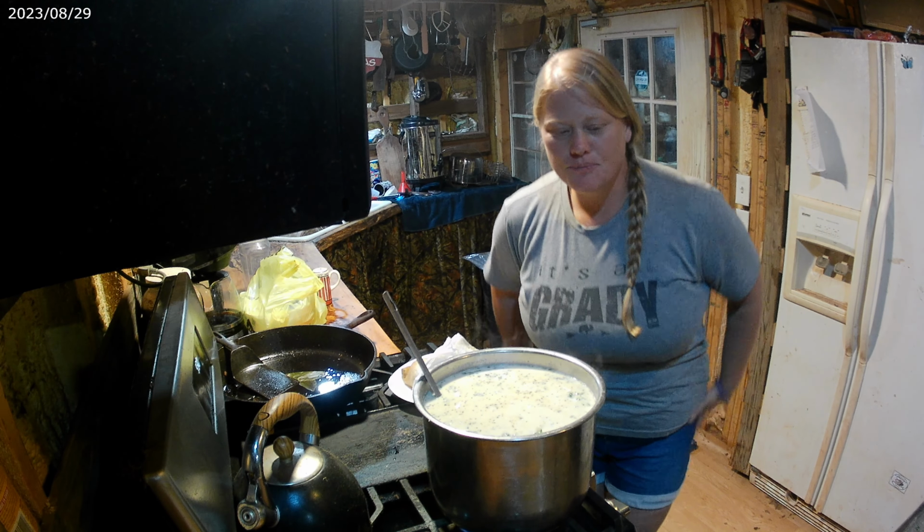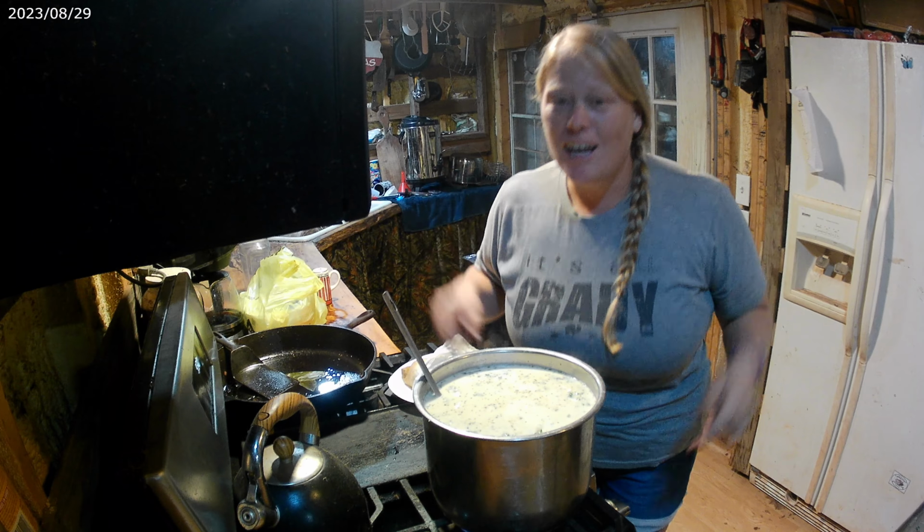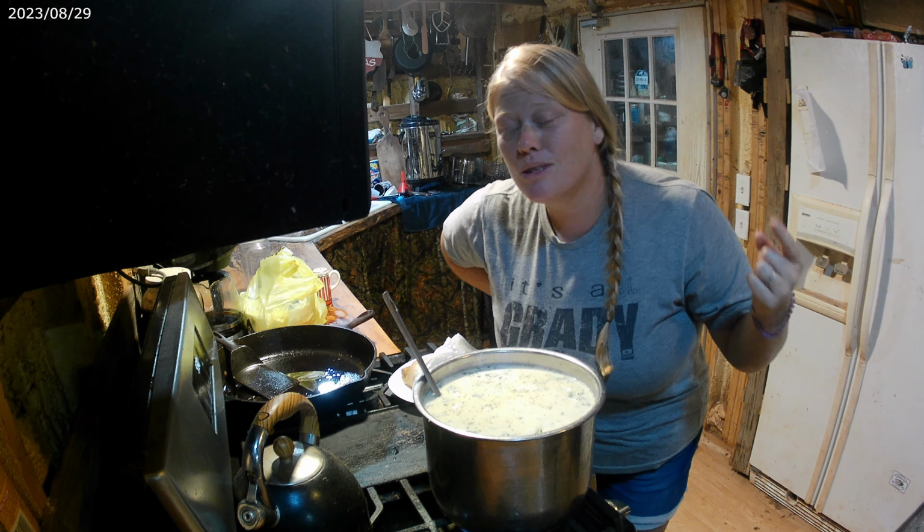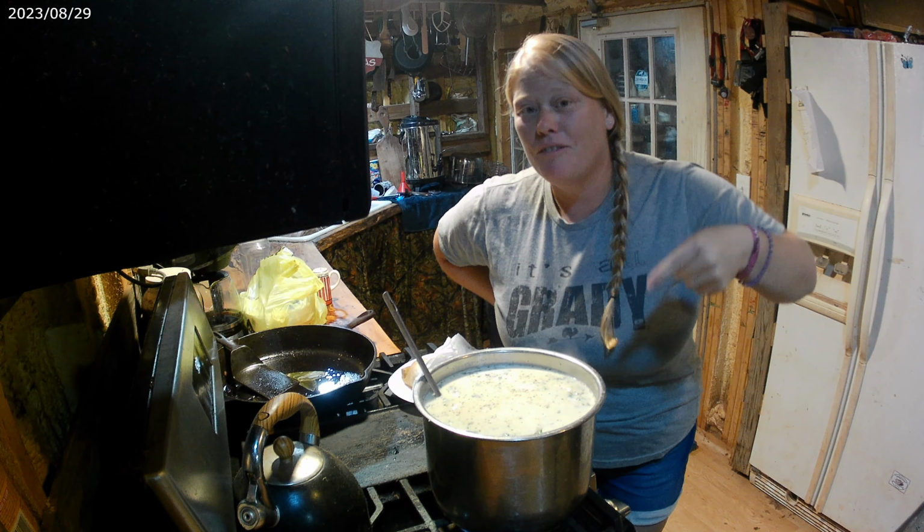Oh my gosh. Y'all have got to try this. If you've never had it, you've got to try it. It is so good. If you like potatoes, sausage, and bacon, you're going to love this.